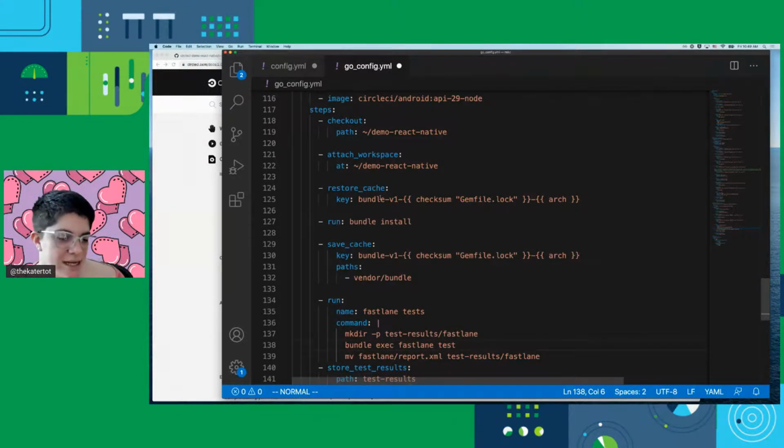I've never used Fastlane, I have to admit. And then moving these Fastlane test results from what I think is the default location to our specified test results directory.